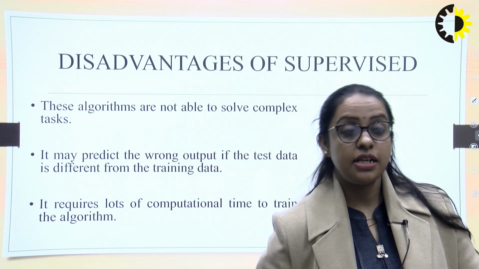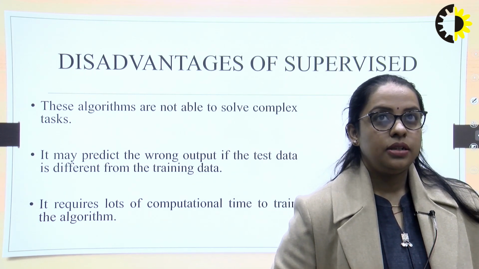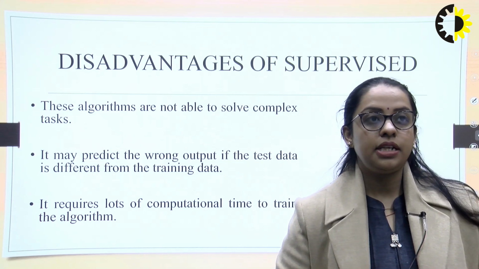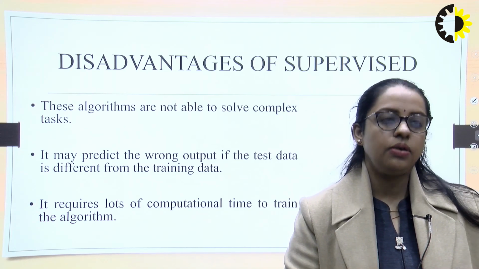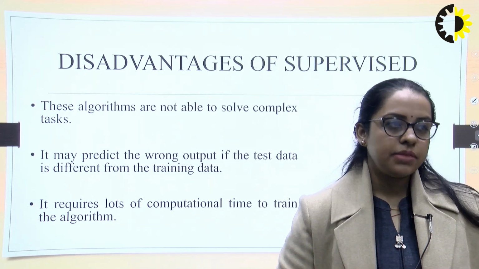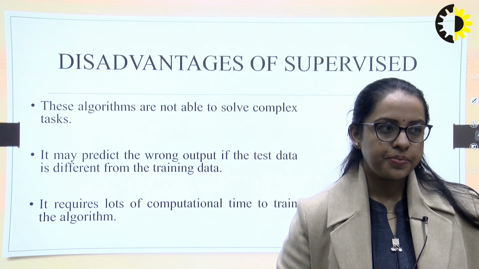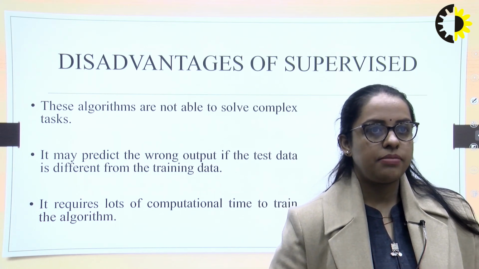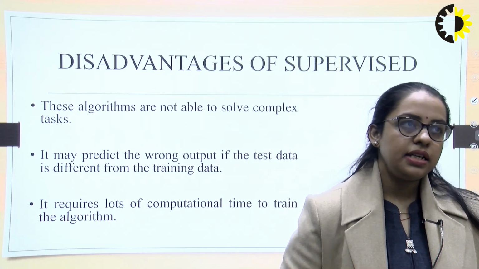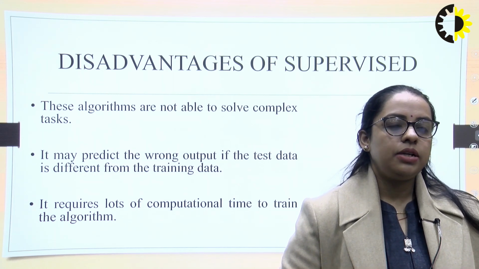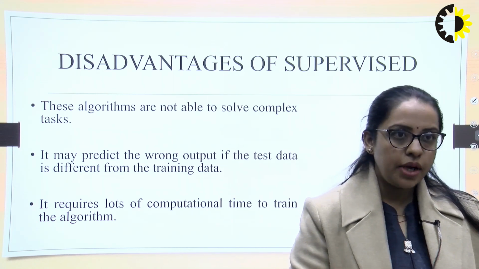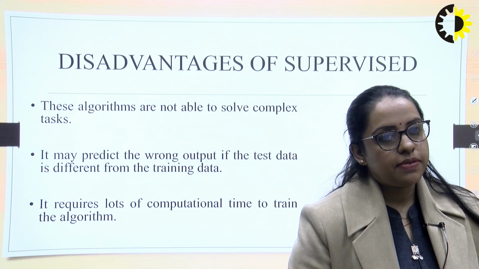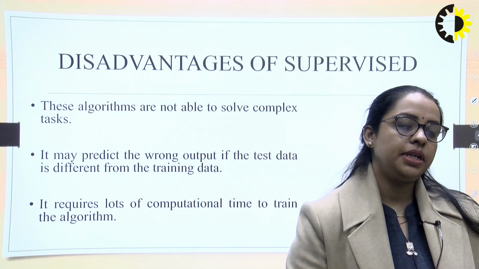This is its shortcoming. Then the time taken to train a machine model with the help of any form of regression or classification is very time consuming. So the computational time taken by our training model is very high in supervised learning. So in complex problems, we usually avoid this particular approach. So this is our supervised learning. Here it is completed.